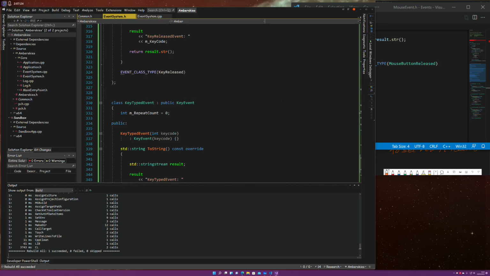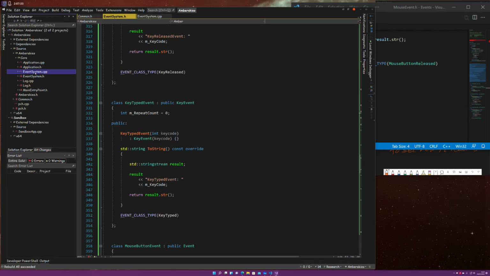We've got an events system, or a header file at least. We don't need a CPP file. Delete. Yeah, that'll do. Don't need to do anything else, do I? No.